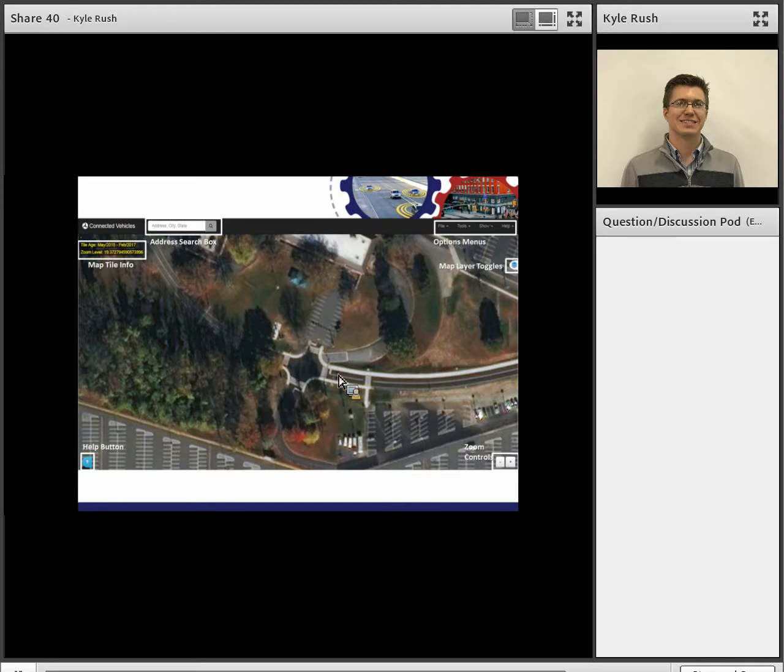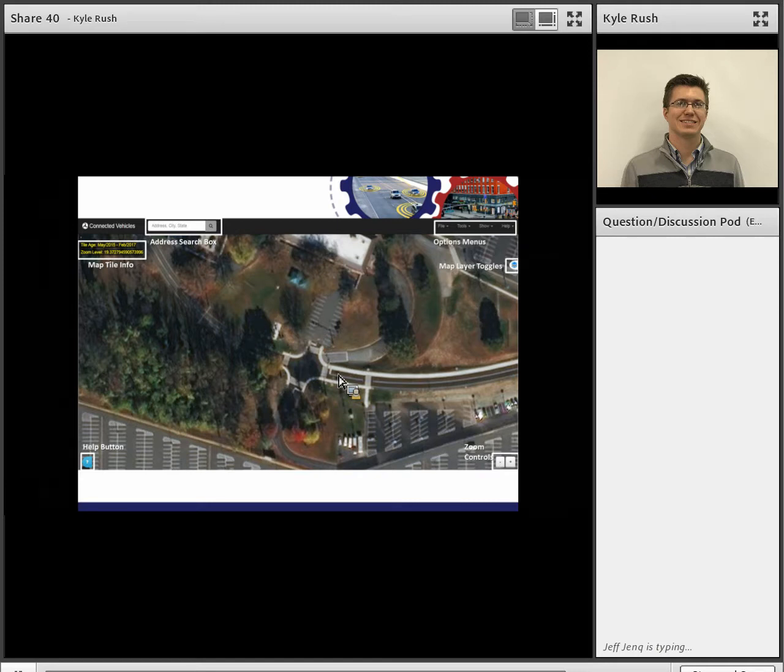Below that, we have the zoom controls. You can use those to increase the level of detail to a certain point in the imagery you'll be seeing. You can also use the mouse scroll wheel to zoom in and out as well. They perform the same functionality. In the bottom left corner, we have the help button, which will pop up a helpful dialog that describes a walkthrough, similar to what I'll be providing today in terms of general aim and content, that describes the flow of how one might use the application.